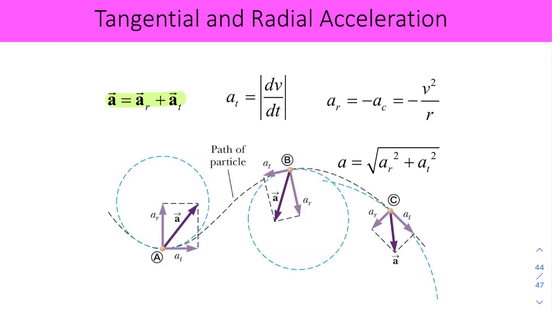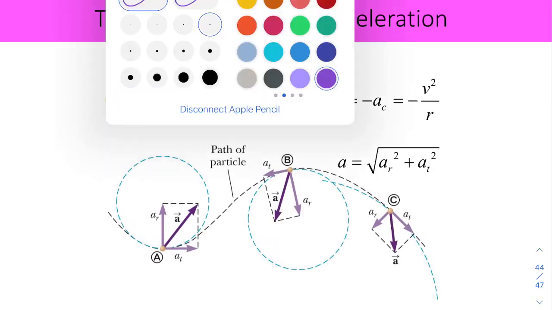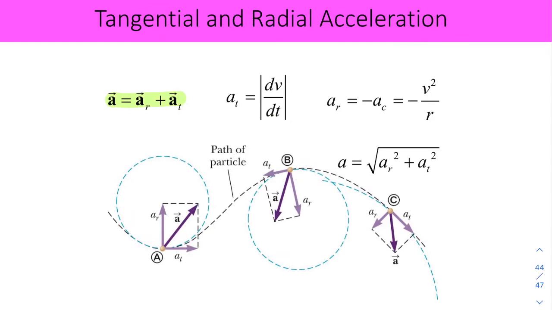Changes in the magnitude of the tangential velocity cause the tangential acceleration to exist, and changes in the direction of v cause the radial acceleration. If there is no change in magnitude, we still have a change in direction, because at any instant v is always tangent to the point for a circular path. So even though v may not change in magnitude, it always changes in direction.